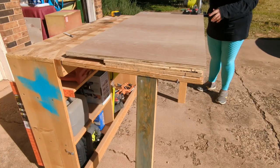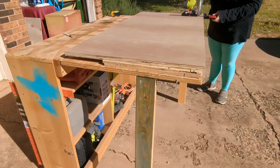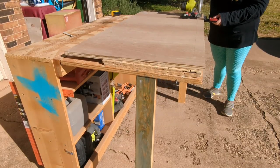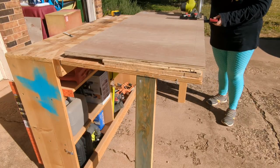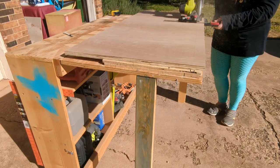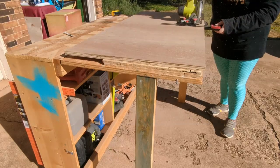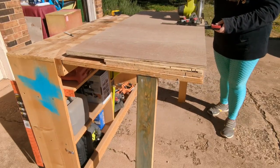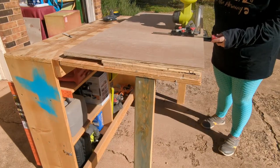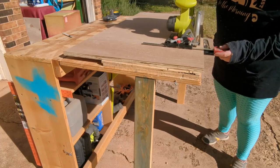So the first step is to cut my plywood down. I have 3/4-inch plywood, and I'm using this little saw guide from Miles Craft to cut it down to the size I need for what's already there. This sheet was also enough for the countertop, but also the two pieces that will serve as the backsplash, which you don't have to have, but the sink that's currently in there has one on the back, and I don't want to have to repaint the wall to cover that up. So we're going to put a backsplash, and I'm calling it a side splash because it's on the side.